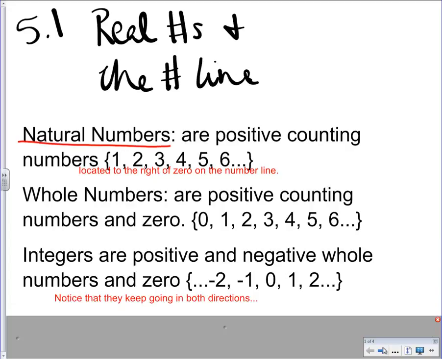Integers is the next one. What I'm underlining here are the vocabulary terms. An integer is a positive or negative whole number, and 0. They're all included. The dots here, and the dots after, mean we count all of the whole negative numbers and all of the whole positive numbers, and we also include 0. So for this one we have -5, -4, -3, -2, -1, 0, 1, 2, 3, 4, 5. All of those are integers.